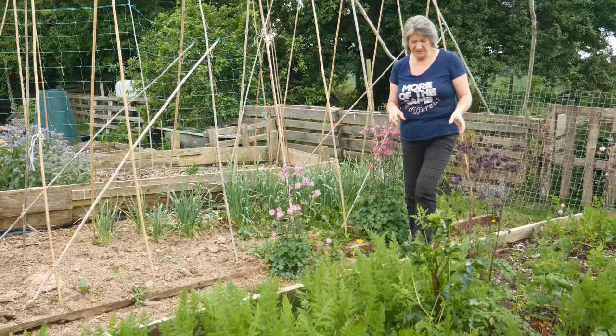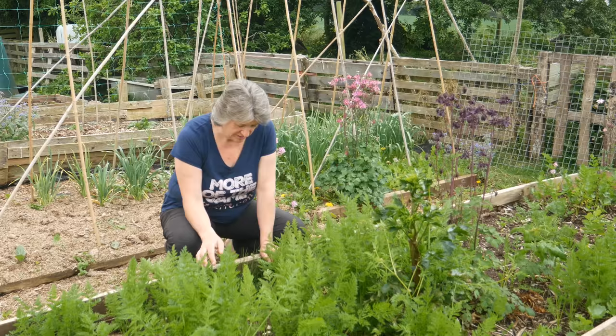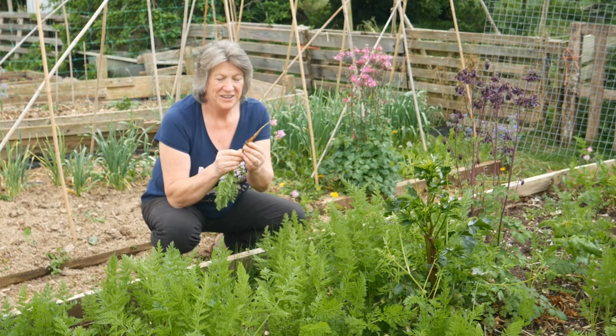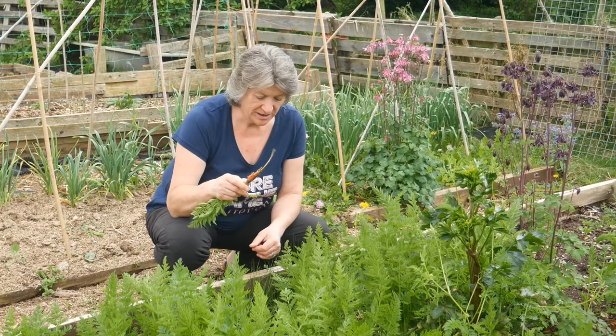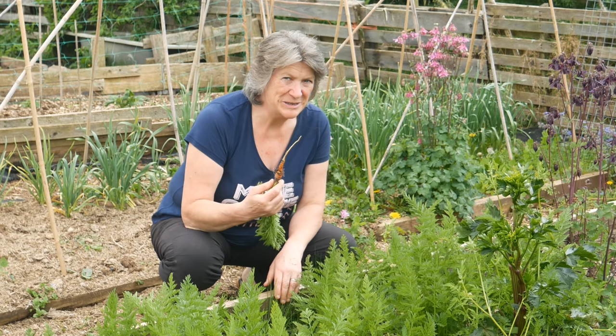Next to the raspberry bed we've got carrots. These were sown last year — they didn't grow very much in the autumn, but they are now starting to give us quite a nice harvest of finger-sized carrots. They're not huge but the taste is fantastic. We're really enjoying having fresh carrots, and certainly this year I will be sowing some later in the year again so that we have carrots throughout the winter — tiny ones through winter and now these not-terrible-sized baby carrots with a lovely taste.